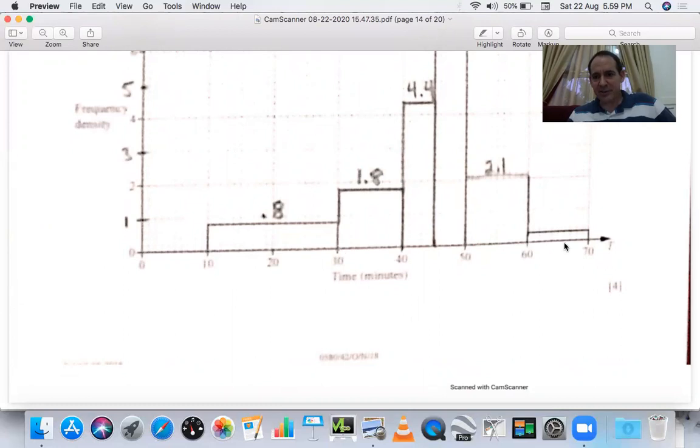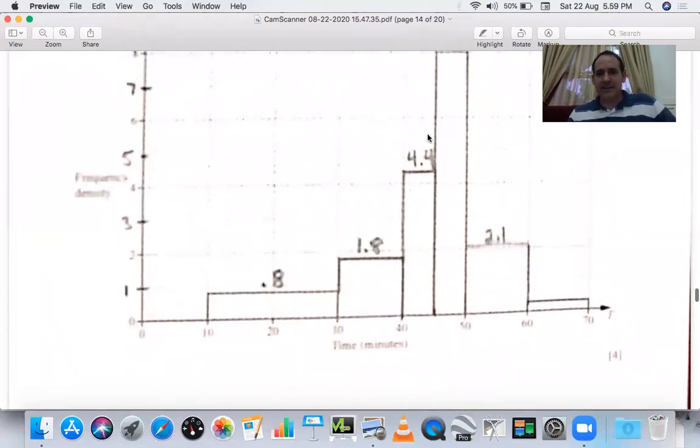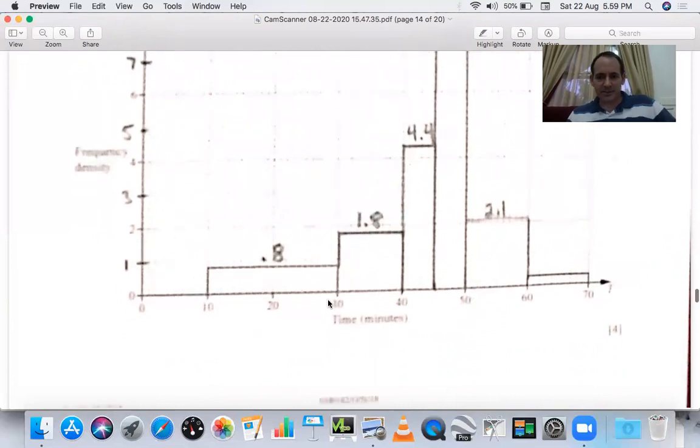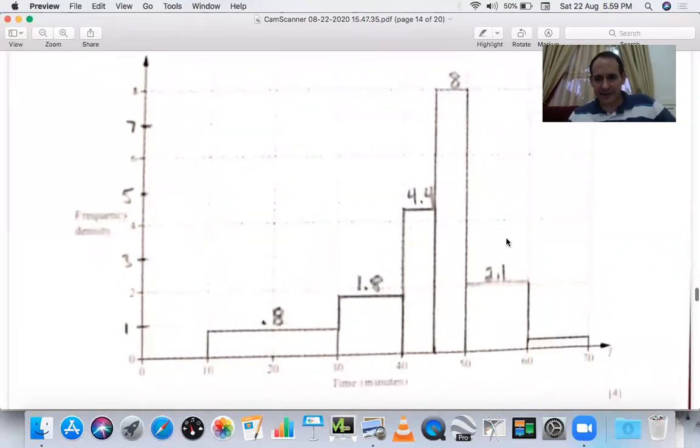Histograms are continuous data, so this is not a bar graph. There are no gaps between it. Make sure that your lines connect there between the bars. And then the heights are your frequency density, and you just make it fit your scale that they've already provided on the side. And I like to put the frequency density at the top so that the person looking at it doesn't have to guess, like this 2.1, they don't have to try to guess where that line is at. You telling them right there.